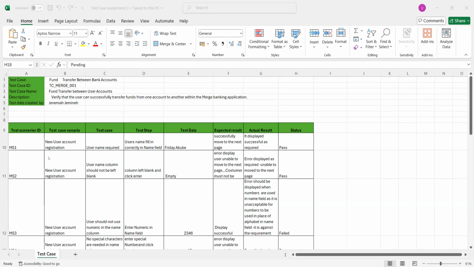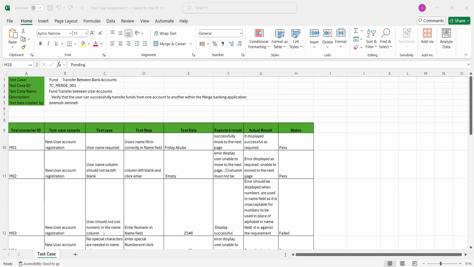I didn't finish this one anyway. But expected result shows error display, and unable to move to the next page. Understand? Then the result is that the error actually showed after testing done. It actually showed that okay, yes, it actually shows error. That means it passed.